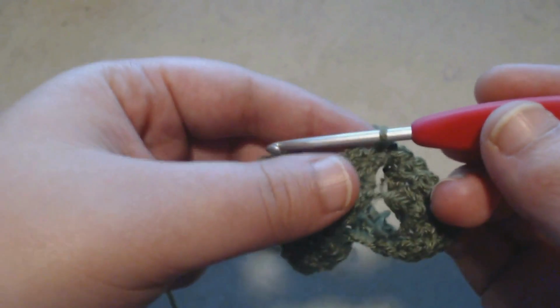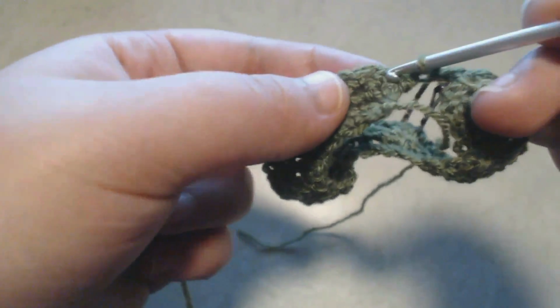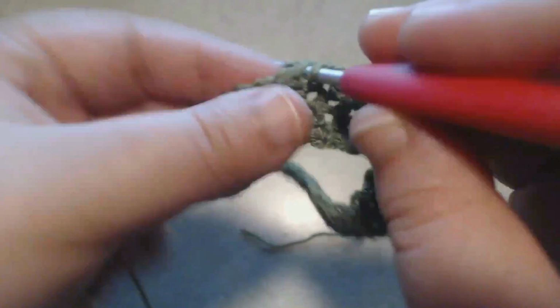Now the rest of both skirts will be pretty much the same. I'm going to continue to increase by the next number for each row until the skirt reaches the length I want for the doll. So in the next row, I'll increase every 7th stitch.